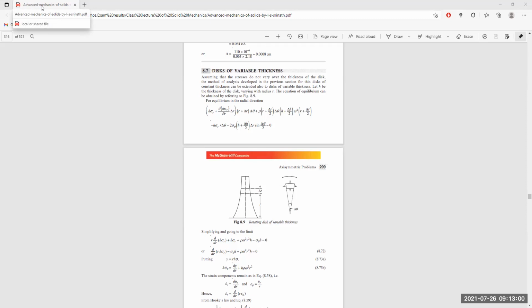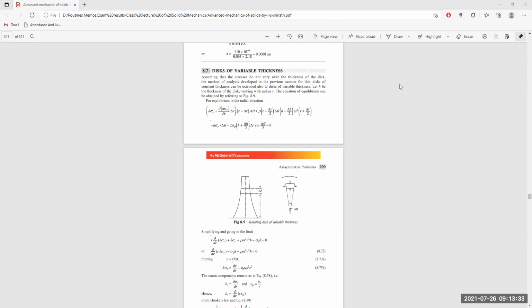Okay. Now, in the last class, we went through the rotating disk of uniform thickness, sometimes a solid disk with no hole, and sometimes a disk with a hole of certain radius. Here, what we have done is add the centrifugal force, which is created by the rotation of the wheel itself.